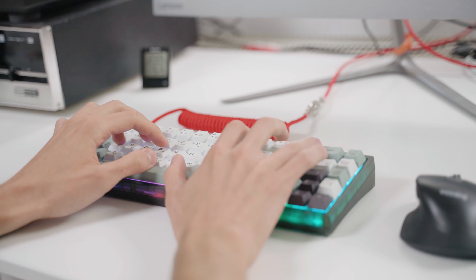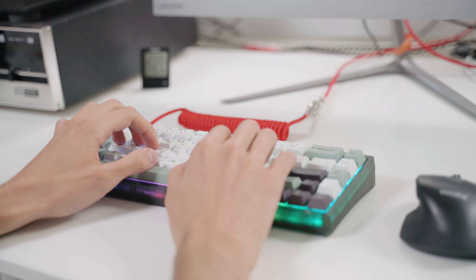Every time I look at this keyboard it just gives me the urge to go and type on it — it's just fun. Every time I sit down for my programming job it's just a more enjoyable experience. Probably not everybody can understand the fascination with this hobby and that's fine, but I think the biggest problem is that people don't have a space where they can try it. Watching YouTube videos on the topic simply can't convey the typing feel — you can understand the sound, but you can't really understand the typing feel, and I feel like that's the most important part.